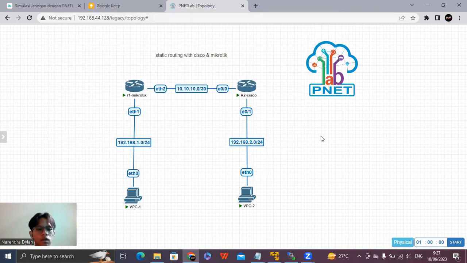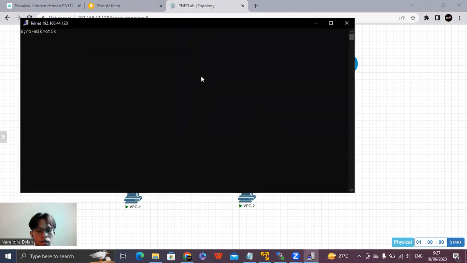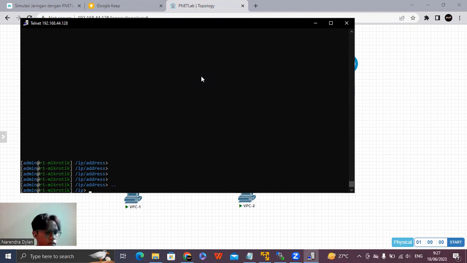So because of that, we can add the type of routing, static routing, router by router. First of all, we add static routing in router Mikrotik first, like this. We click first, right, and after that, click again.